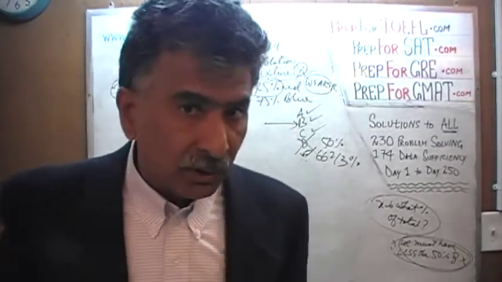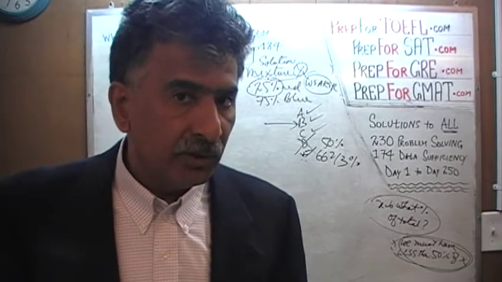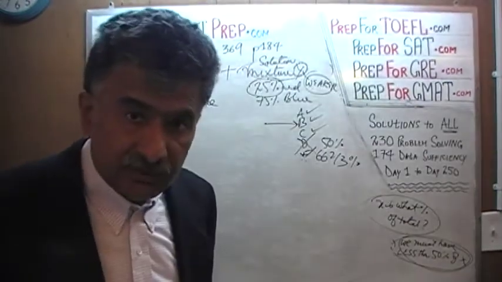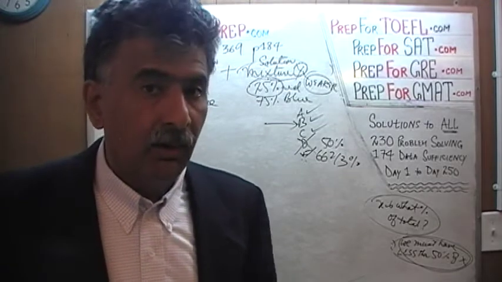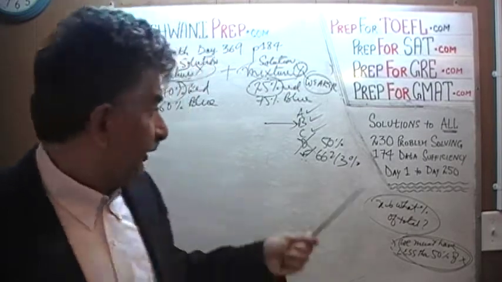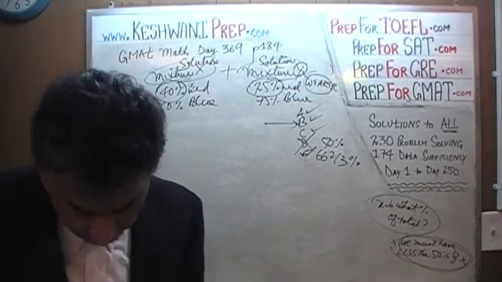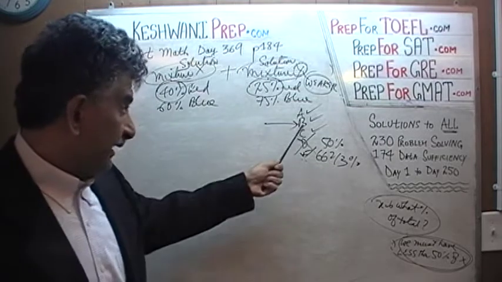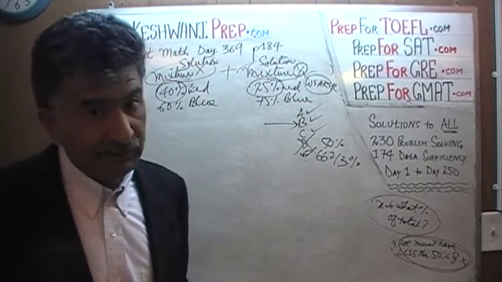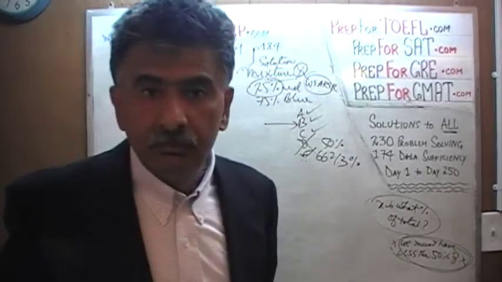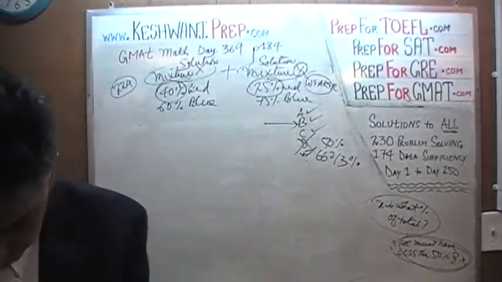If B does not work, it should tell us whether we need more of the weaker solution or less of the weaker solution. In other words, if B does not work, we should be able to tell whether we need more of X or less of X. If we need more of X, the answer is C. Because what does C say? C says 40%. And if B turns out to be too strong, we need less of X, then the answer is A. How many times did we try? Only once. Let's try, shall we? Enough of the talk, let's try.